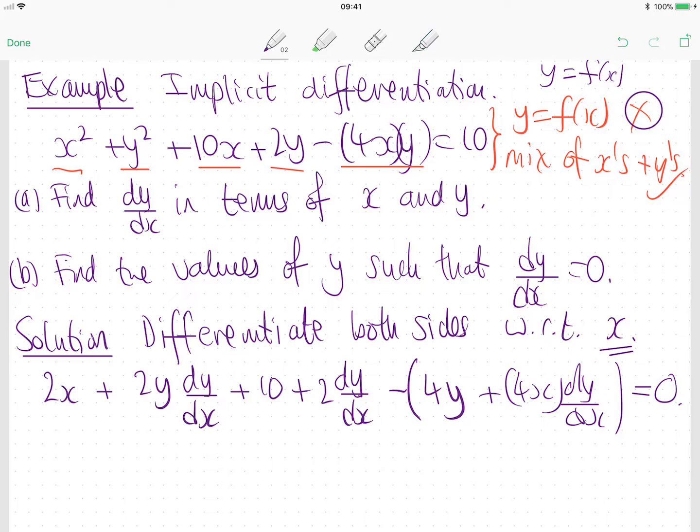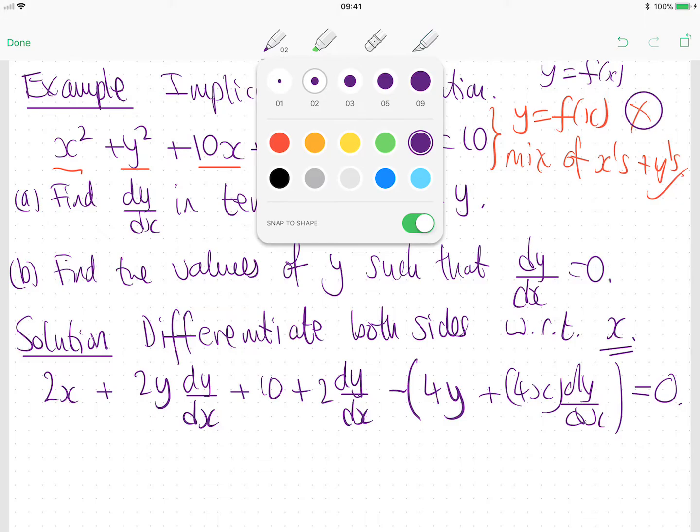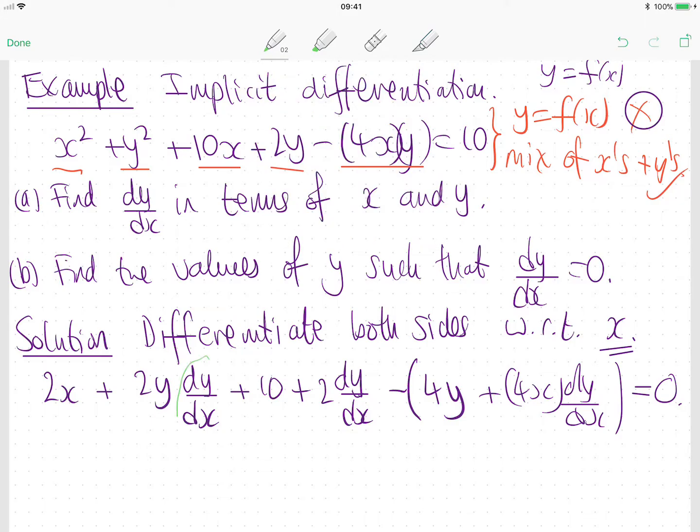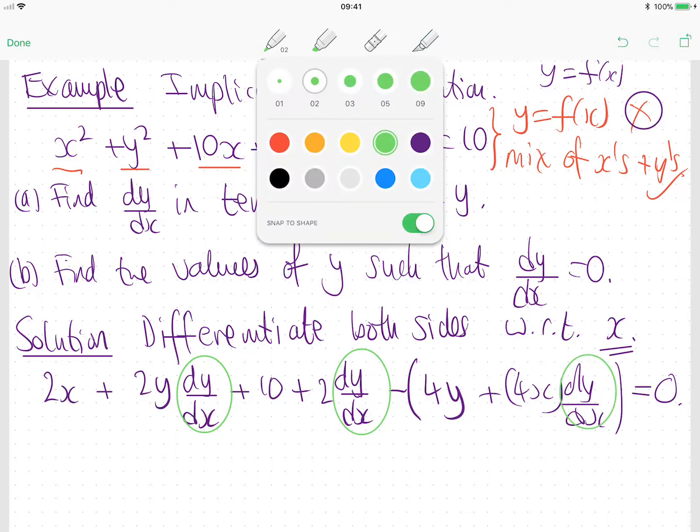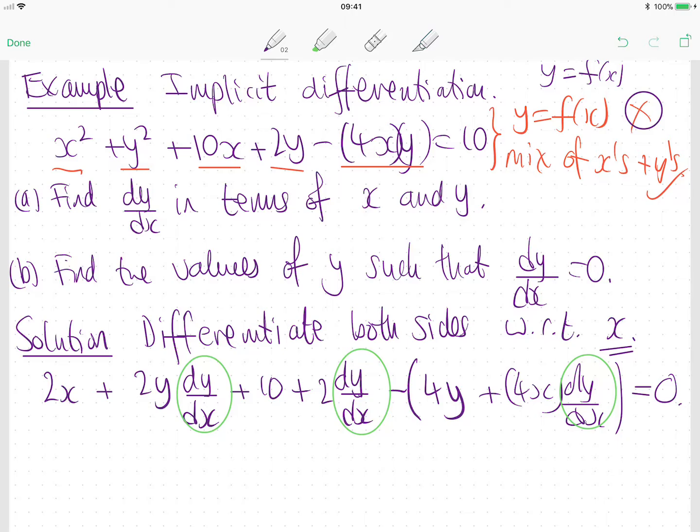Okay, so we're about halfway through finding dy dx. We've powered through the differentiation. Now a bit of algebra. So next we need to collect together all these dy dx's. So I think I'm going to highlight them, and I'm going to have a think about my approach. And I've decided the way I'm going to do this is put a dy dx here and see how many I have.